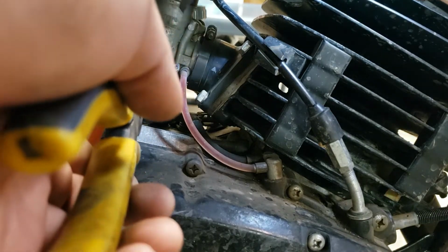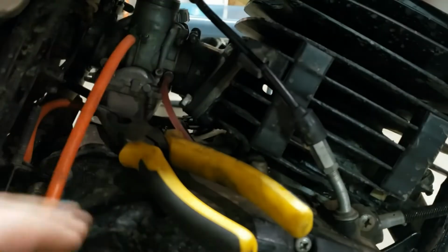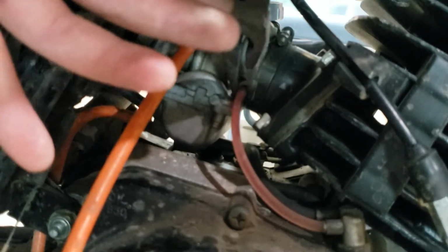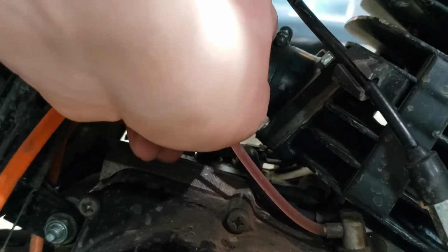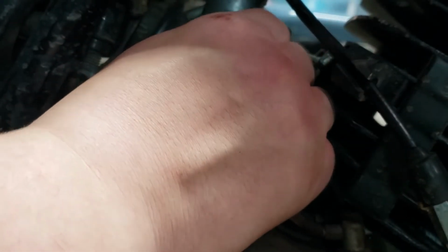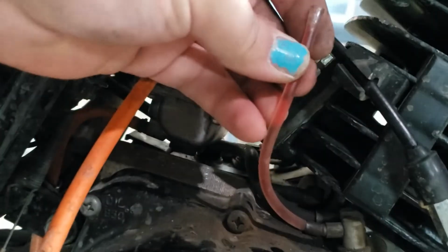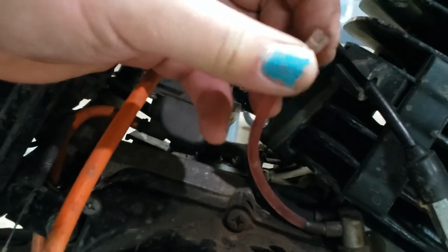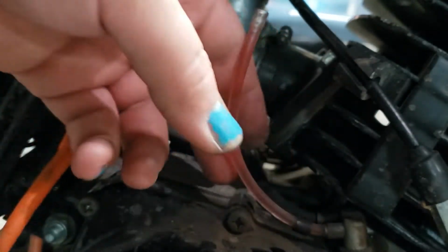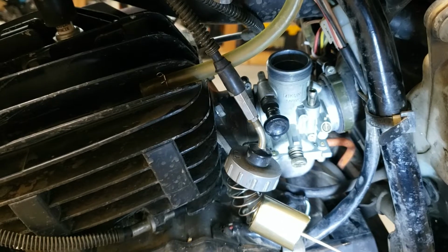So I generally just use a flathead to move it a little bit if possible. Whoops. Doesn't look like that's gonna work though. This hose is actually technically just a little bit small, so I'll show you how to bleed this too, now that we're making sure there's oil flowing through there. When we run it, we can see it. We'll bleed it. Okay, so I think we got everything disconnected that we need to.